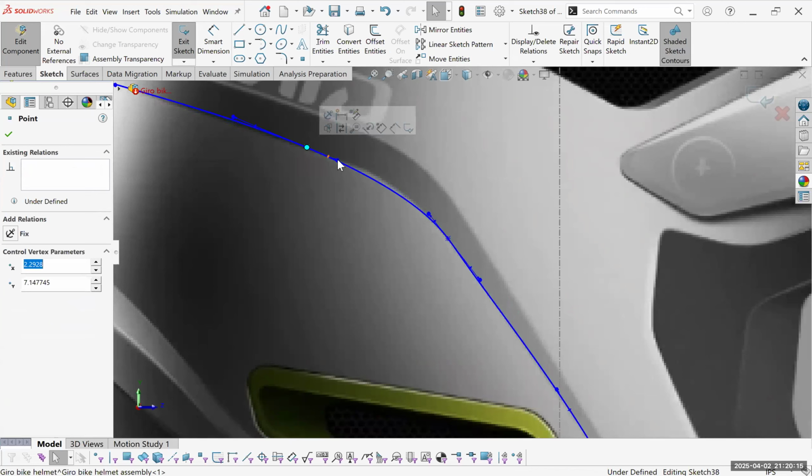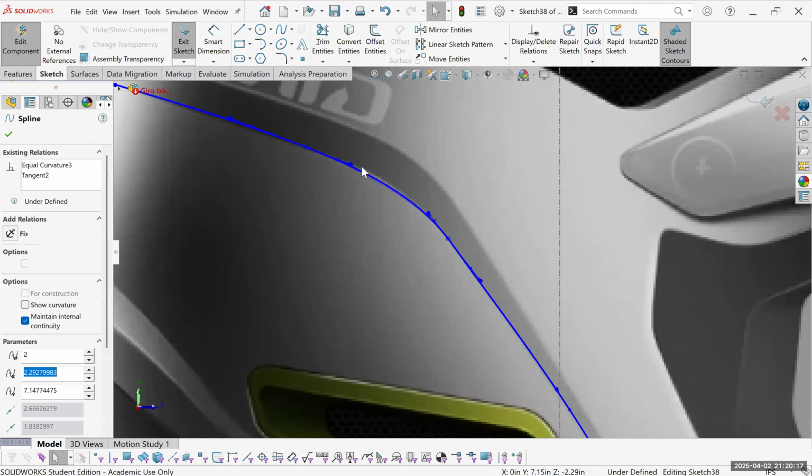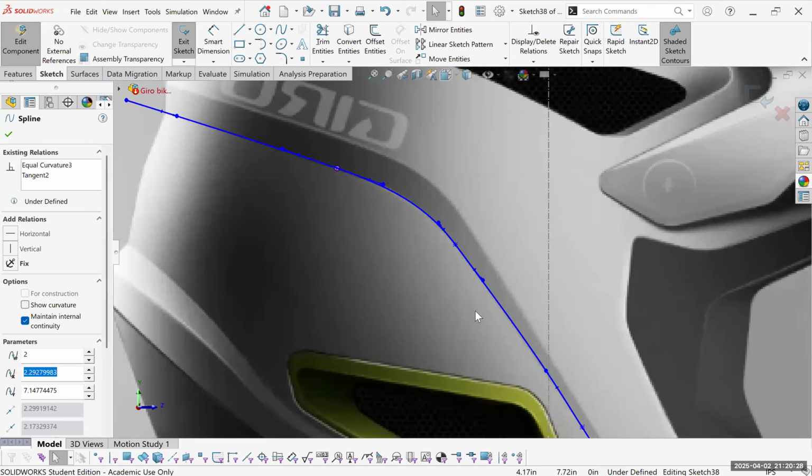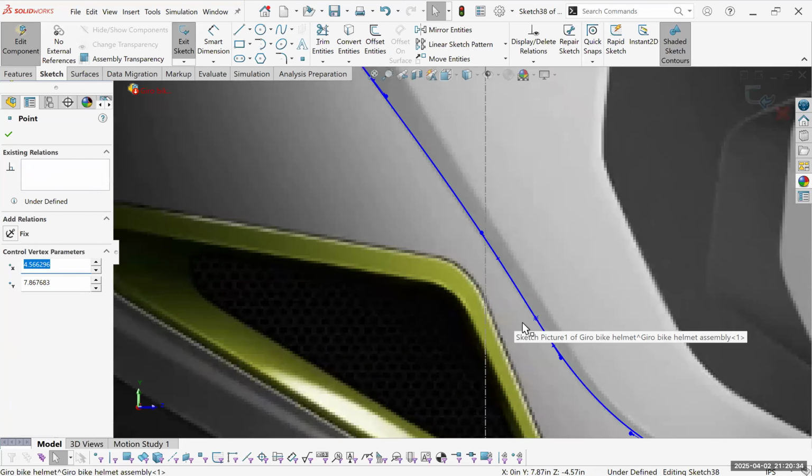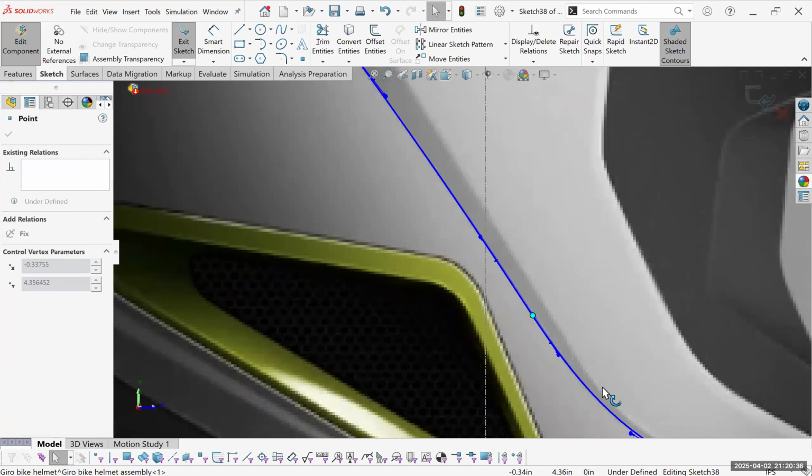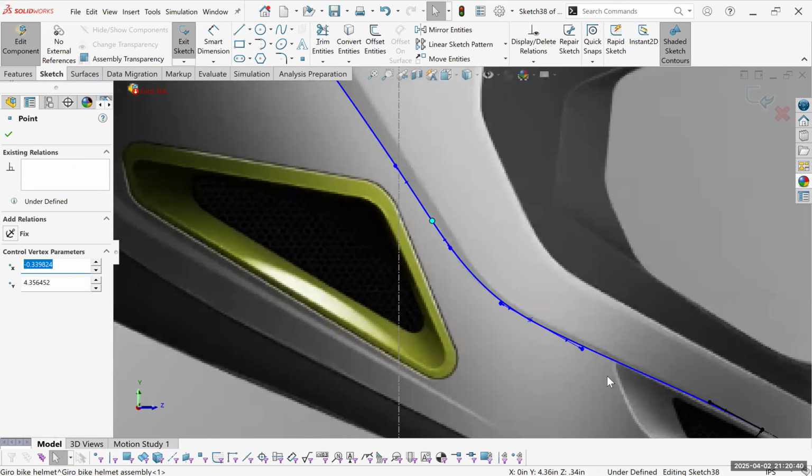Push this back. Bring this in slightly. All right, this is looking good. Looks like we're slightly out over here. Having more curvature there.